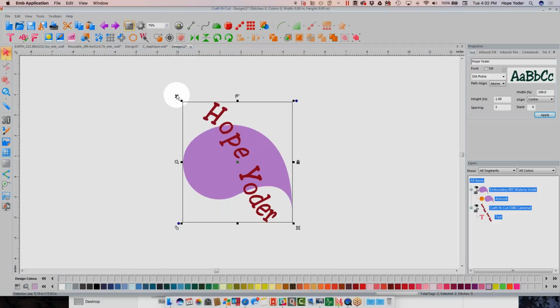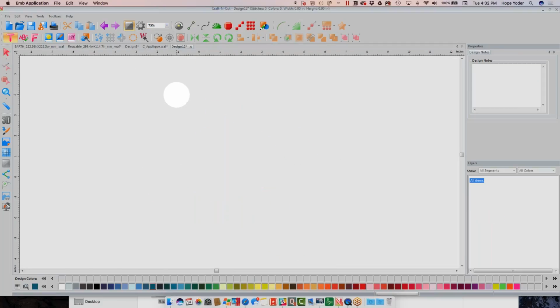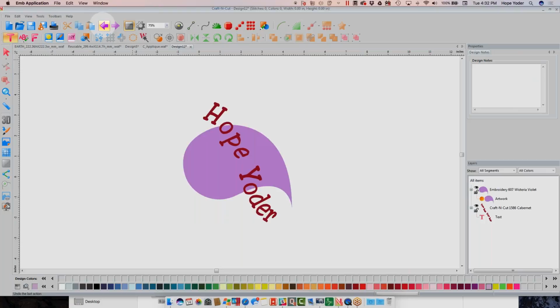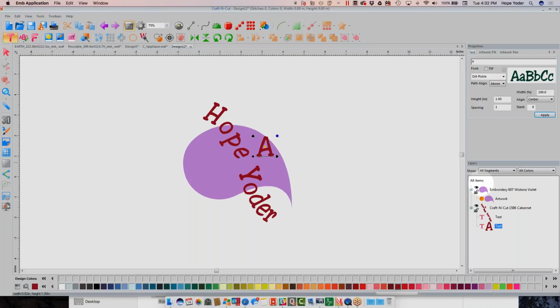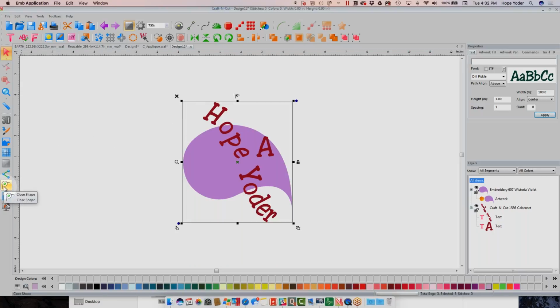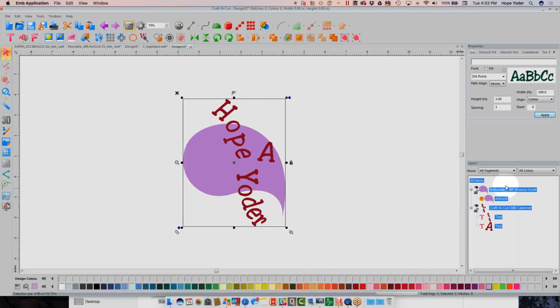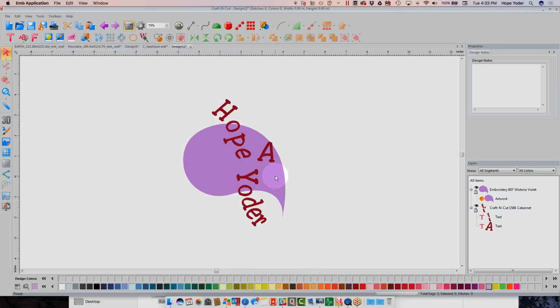Here is your delete icon. So if you want to delete everything, click on the upper left corner, and here's your undo icon. Whoops. Next, you have close shape. If you need to close the shape, you can find that here, or the icon is also over on the left. Again, we have rotate, upper right corner. We have lock. So if you want to lock a layer over in your layers window, you can do that there.